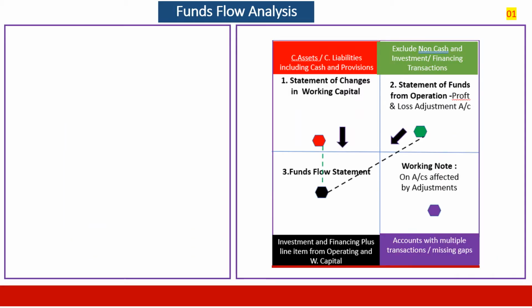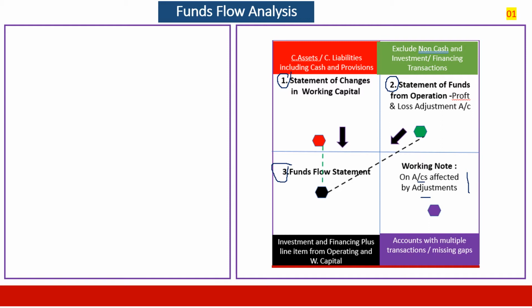As we know, whenever we have to make a funds flow analysis, we take up preparation of three major statements: statement of changes in working capital, statement of funds from operations, and funds flow statement proper. And we will also prepare working notes in respect of accounts affected by adjustments.